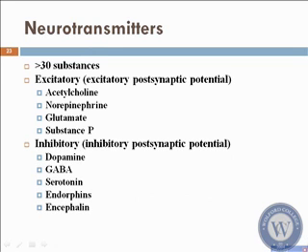What's really cool about the central nervous system is there are many different neurotransmitters, and that's what makes us really unique. Human beings have in excess of 30 of these neurotransmitter substances, and I think it's much higher than that. I think we haven't found them all yet. But the ones that we do know pretty well are the excitatory ones, such as these excitatory postsynaptic potentials: acetylcholine, norepinephrine, glutamate. Substance P is also a very strong excitatory mechanism, which is caused by pain. That's why it's called substance P, because it's associated with pain.